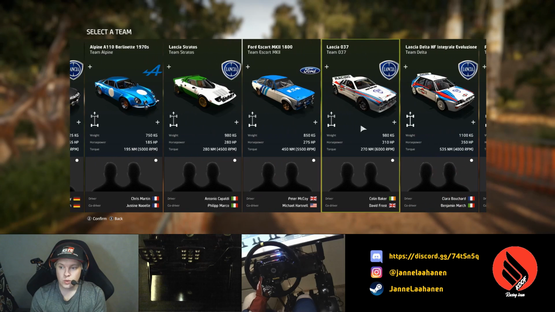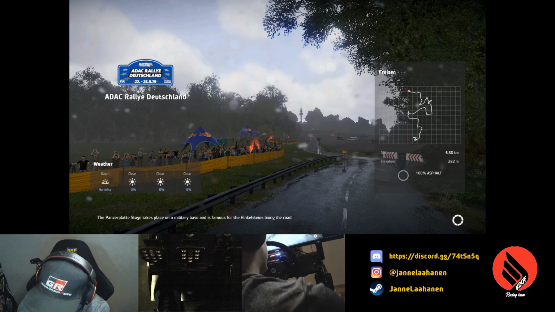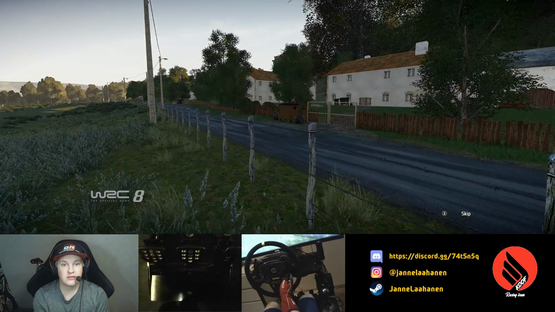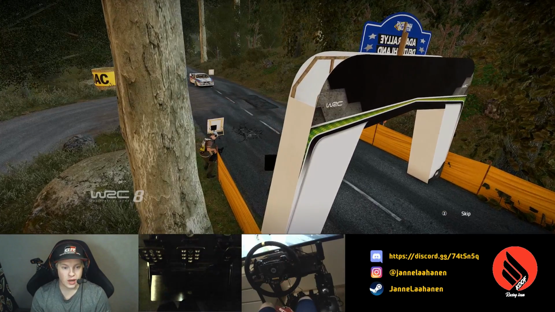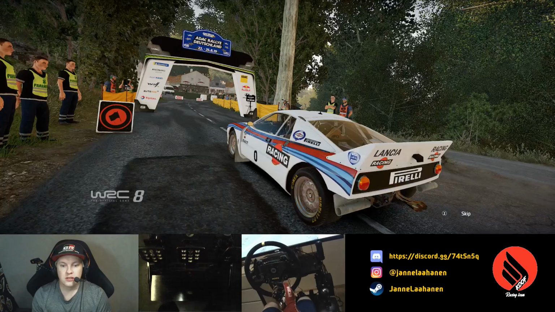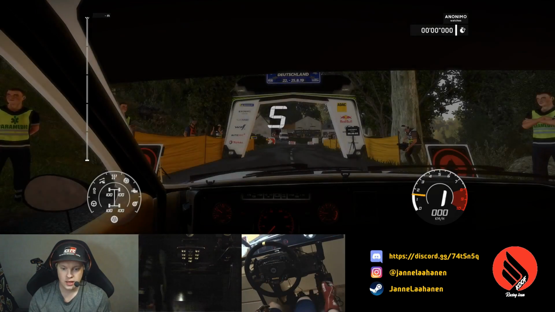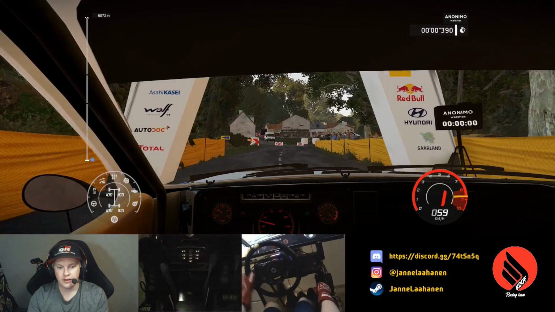And for the next stage, we're gonna take the Lancia 037. And here's the nice part. This game supports H-pattern shifting, so you can drive these cars appropriately. And it even has the Martini stripes on its livery as well, unlike some games. So I think this is the way to handle it when a car has an alcohol sponsor on it. And yeah, let's see what we can manage here in the 037.